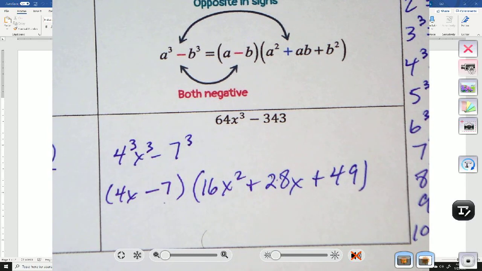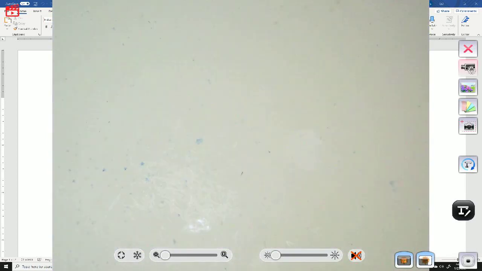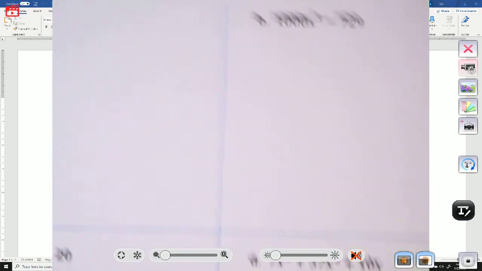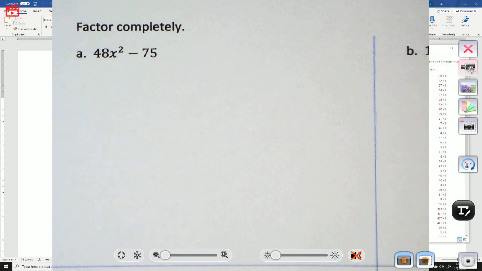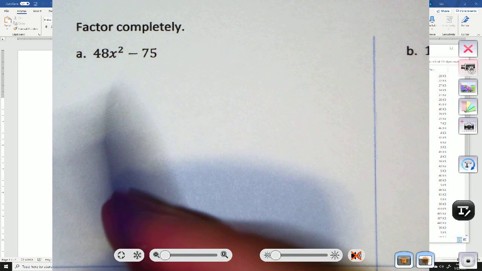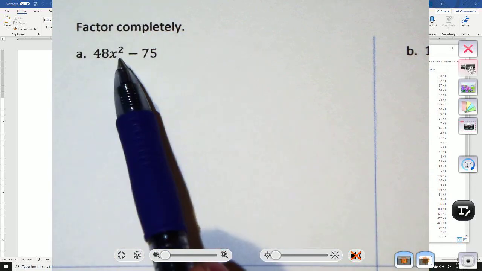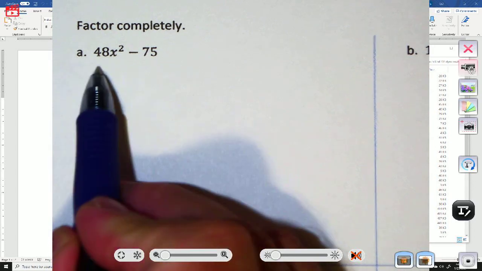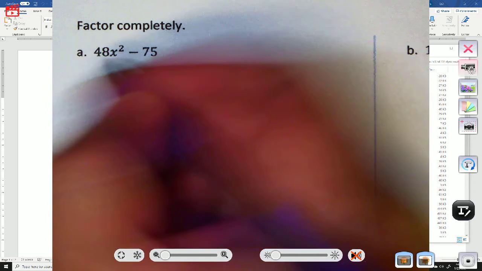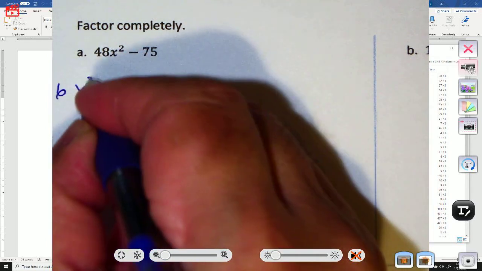Okay, now I'm going to go on to the back. Alright. Looking at this one, we're asked to factor it completely. Is 48 a perfect square? No. Is 48 a perfect cube? No. Not that we should check, right? That's x to the 2nd power, not x to the 3rd power, so that doesn't do anything anyway. So what do we do? Well, look for a common factor. If it doesn't fit anything, take out a common factor. Right? Here, 3 goes into both of those. 48 divided by 3 is 16, and 75 divided by 3 is 25.